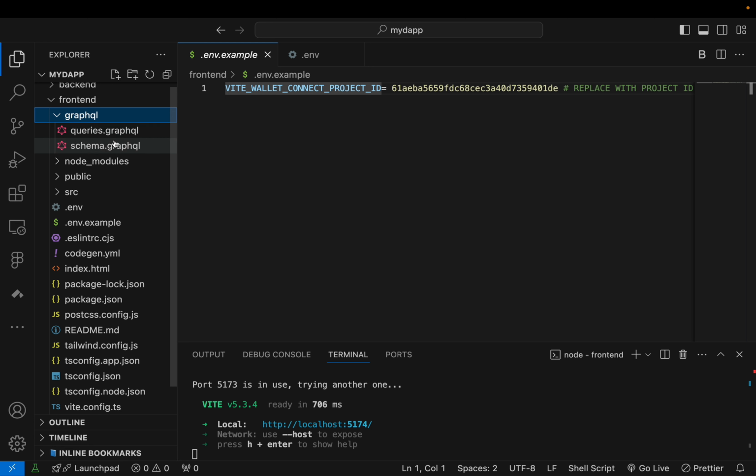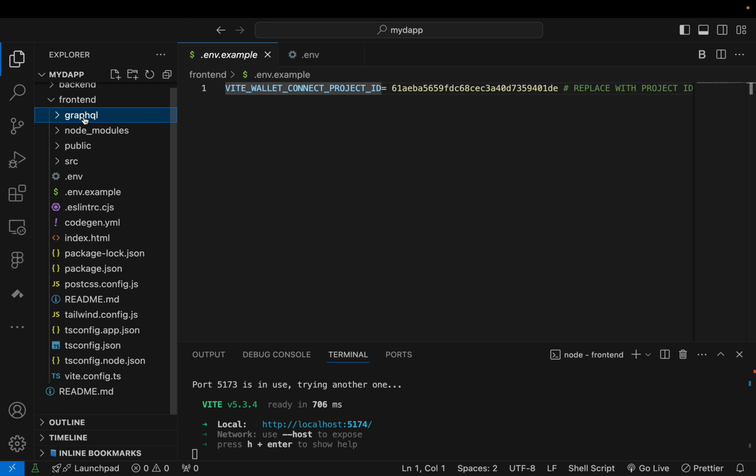directory which handles all GraphQL queries, because in Cartesi, if you remember what happened when we ran the backend in the previous core Cartesi implementation video, you notice that there is a port running at 8080, the GraphQL port. So we make use of GraphQL to do GET requests and all of those kinds of requests. So if you have not watched that video, ensure you go and visit the video.